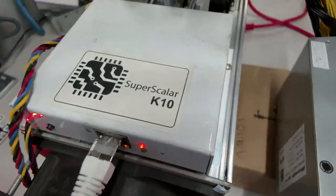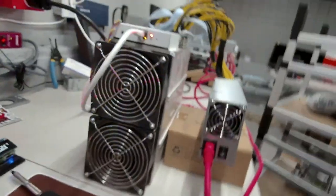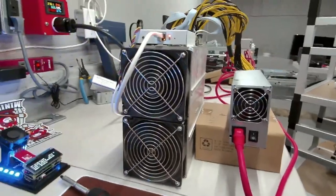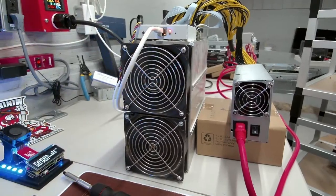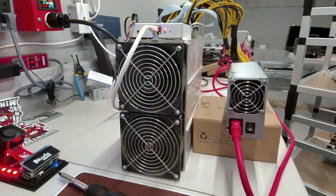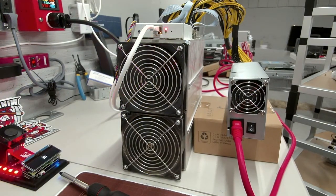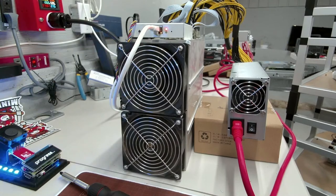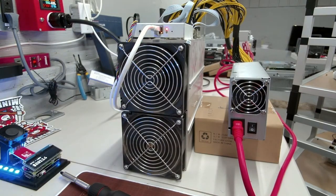Okay, SuperScaler K10. We'll see if it's legit. Now, we have to set it up. I have the software. Oh my God, Guntis! Oh my God, my friend, welcome. Guntis Vitolins, the OG. Hello, good sir. Welcome. Thank you for the crazy donation, my friend. Guntis Vitolins, thank you, man.